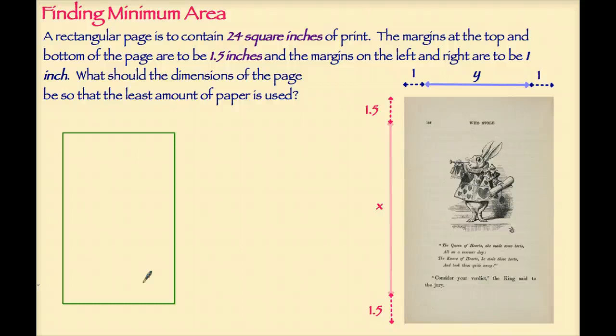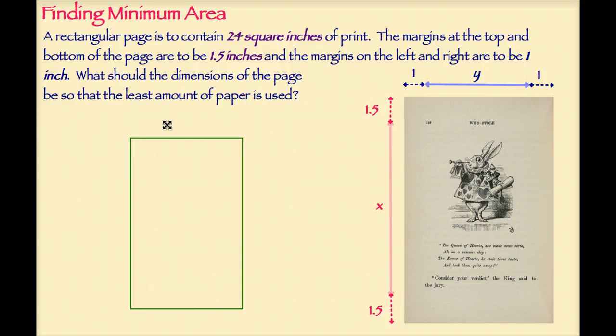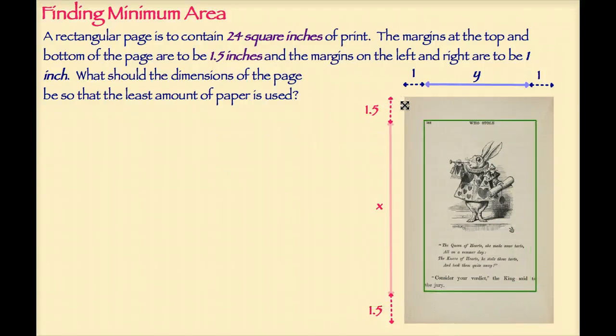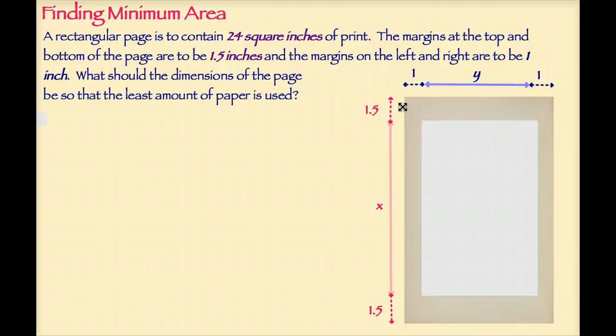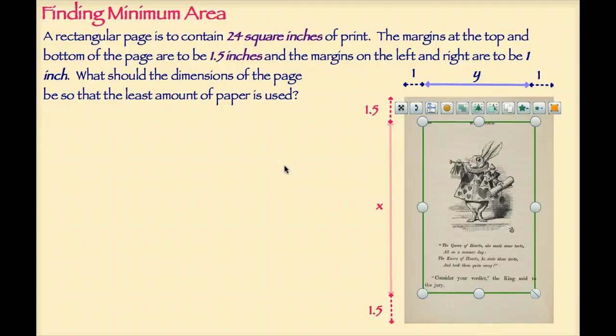Okay, I do have a diagram drawn here. We're talking about, in this case, an area of the print, and I'm going to use this rectangle to sort of demonstrate what we're talking about. They tell us in the problem, even though this isn't exact, you kind of get the idea, that the actual print on the page is going to have area 24 square inches. So I'm going to let the length of the dimensions of just the print be x, and y will be the width of just the dimensions of the print.